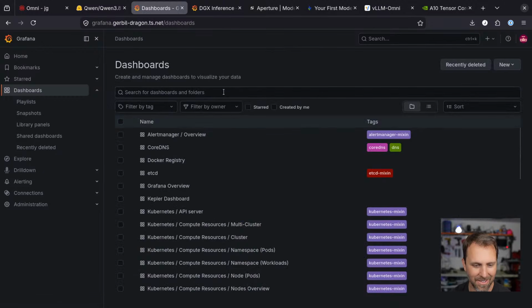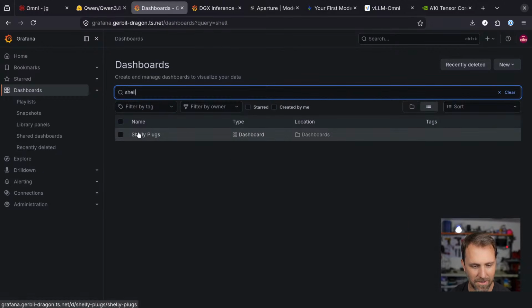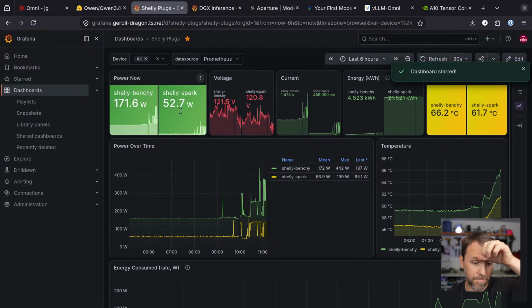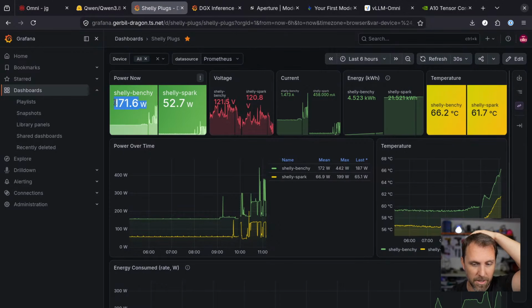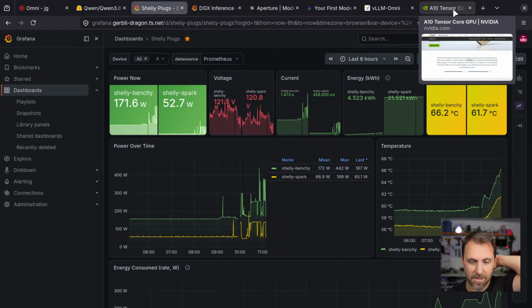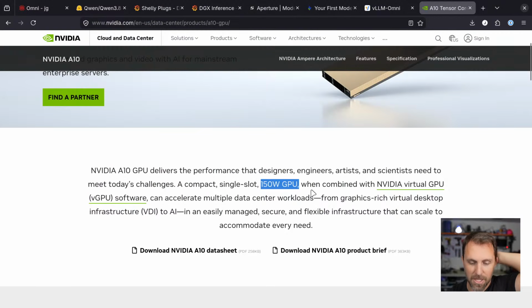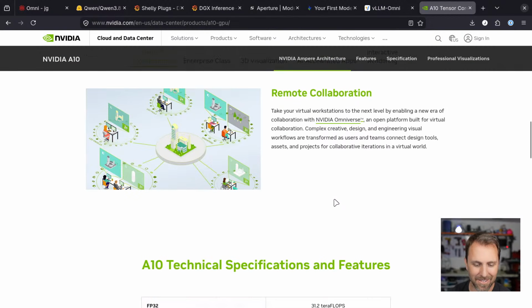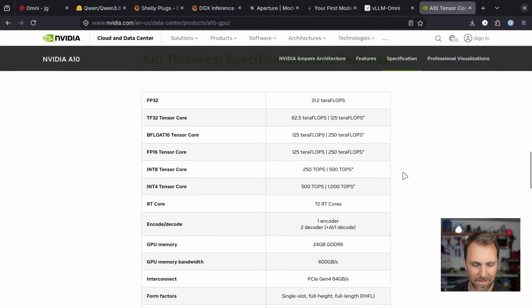When I looked at the, I should really favorite this. Am I logged in? I am. Start. There we go. A single Spark is using right now 52 watts, and the three node stack is using 171, which is just absolutely crazy. I have 3 Sparks running for roughly the same power budget as your one GPU. Yours is probably faster, but pretty crazy.